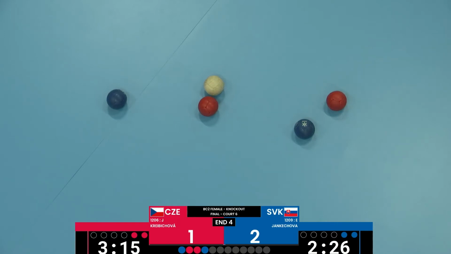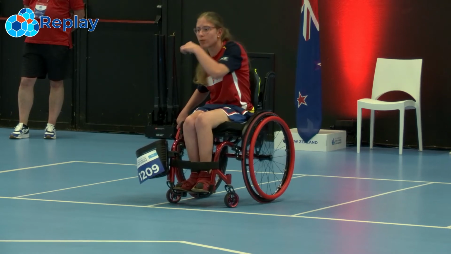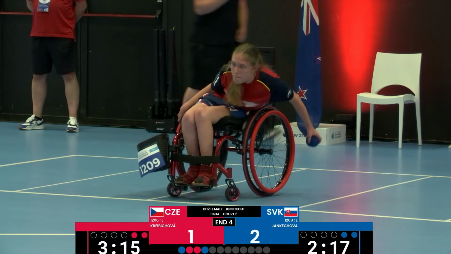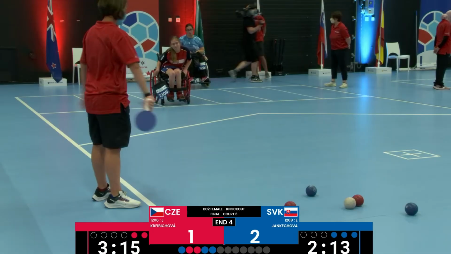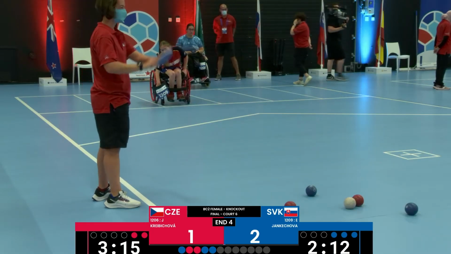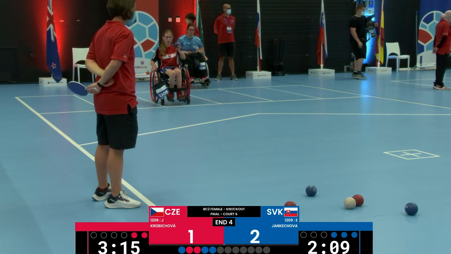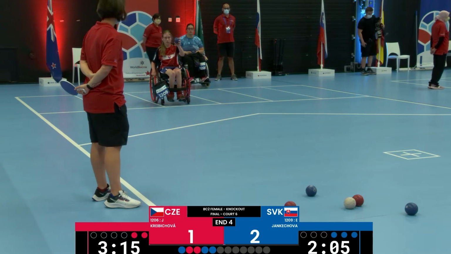Touches the red. It was pretty far away. Now she goes for the underarm throw again. Let's see how strong it will be. Pretty hard one. No, that really lacks direction. Almost got to the jack by touching the red, but just not, so it passed. And then we go back to overarm throw.